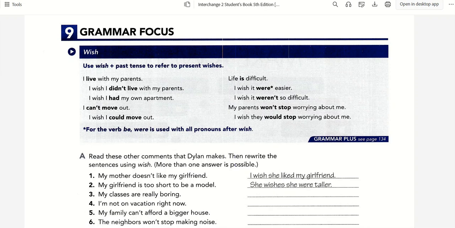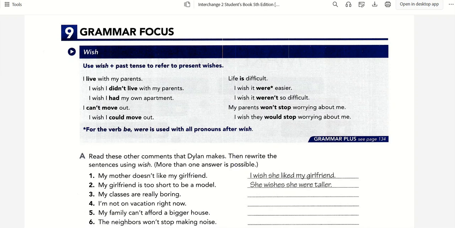I can't move out یعنی من نمیتونم جابجا شم. move out یعنی جابجا شدن، از جایی نقل مکان کردن. I wish I could move out. ای کاش من میتونستم. I could گذشته can هست. My parents won't stop worrying about me.